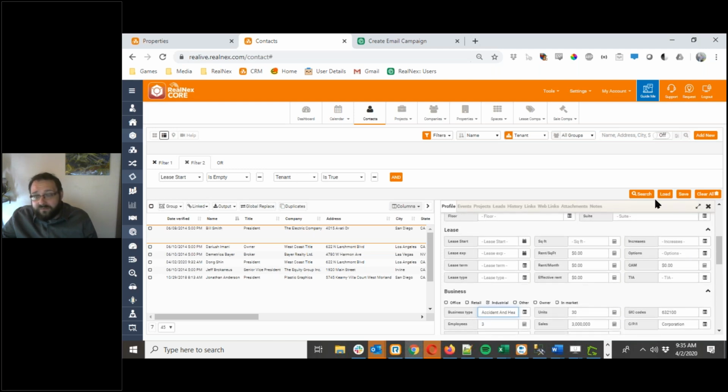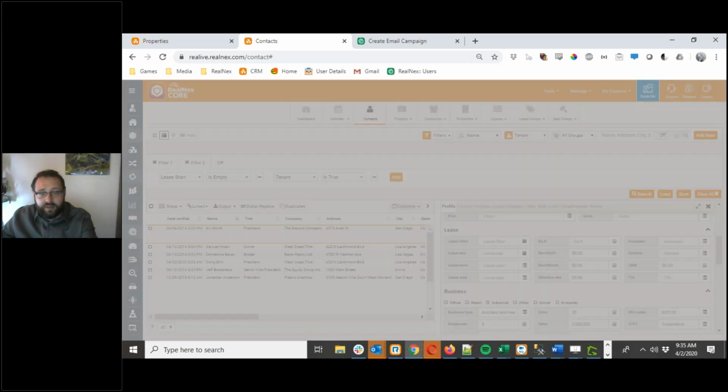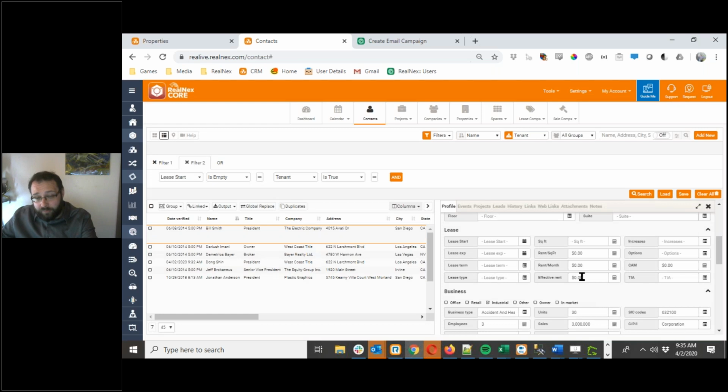You can then save that filter as tenant required fields. And that way, as people are entering data in, so maybe once a week at the end of the week, you'll want to just bring up that list of contacts and go through and figure out what Bill Smith's lease information is, figure out Darius, Demetrius, and so on down the list.